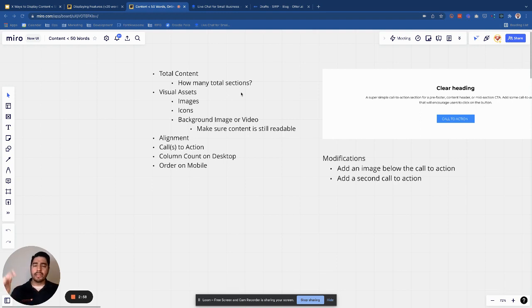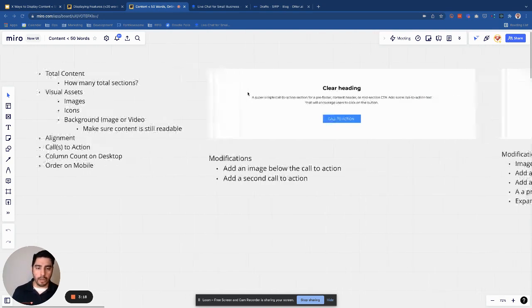And then on mobile, how does it stack? Columns go away essentially on mobile devices. So keep that in mind as you're thinking through how you might lay out some of this information and which assets you would append to a particular layout. So the way I've broken this down is by columns.